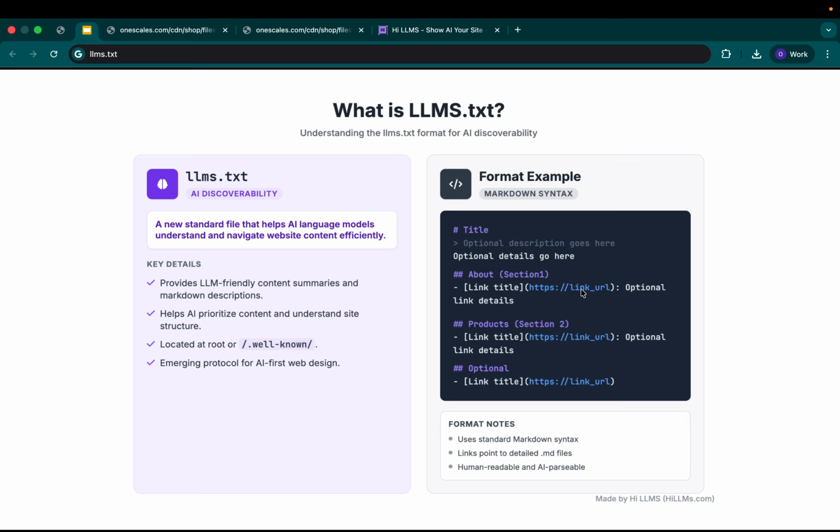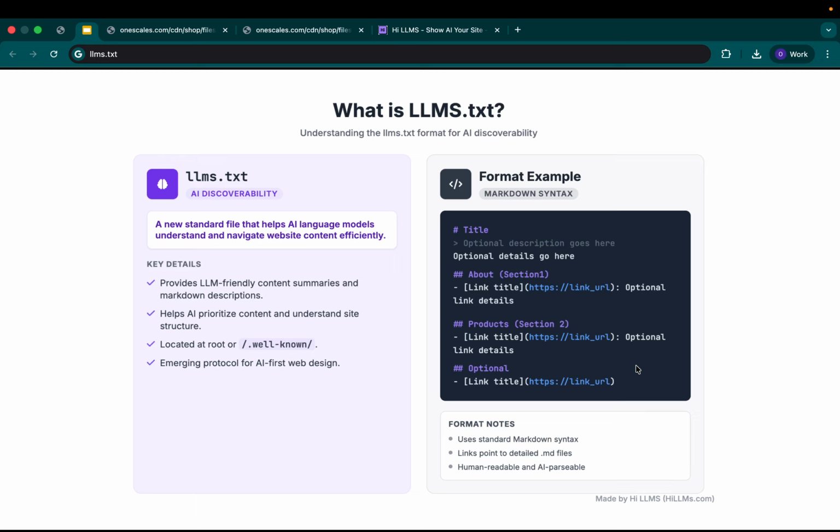Once you have a list of all of the pages, you need to group them into what they call sections to make sure AI can understand the theme of these pages. For example, you would place in the About Us section all of the company and about pages. If you have an e-commerce site, you would create a section called products and you would place all the products. Maybe the collections or categories can be another section, blog and blog posts can be another, and anything related to your business. The structure of sections is not set, so depending on what kind of business and what kind of website it is, you can decide for yourself.